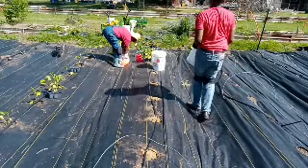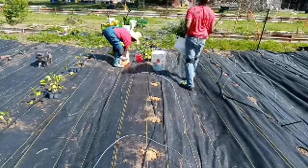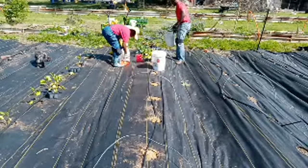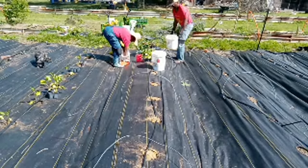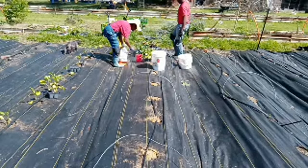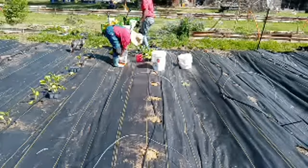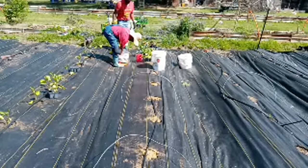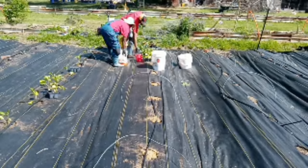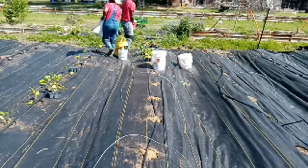You don't want to put no squash here. Uh-oh. I got a feeling, because you know we got the space over there for the squash. When we harvest the other crops, then we might be ready to put the squash in to kind of trick the squash bugs and the vine borers.